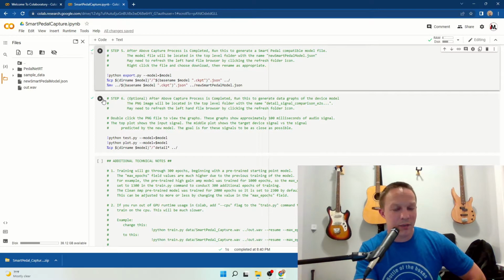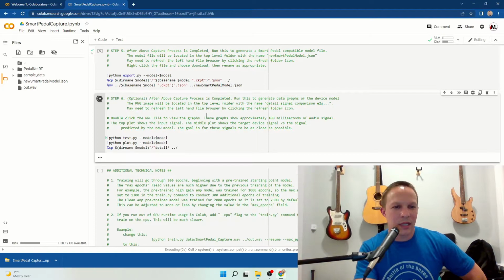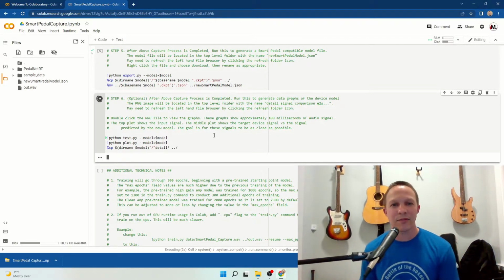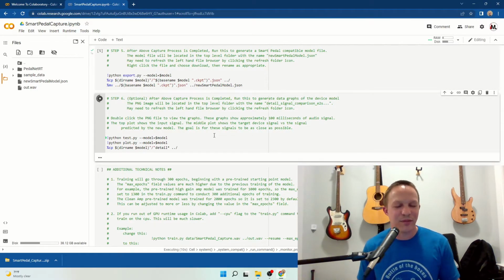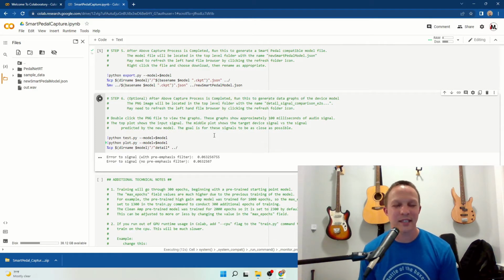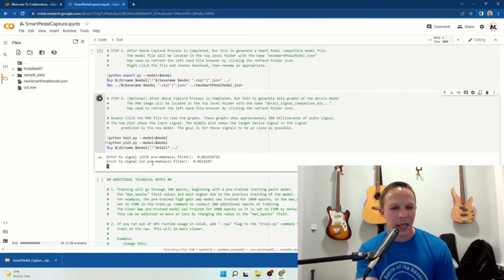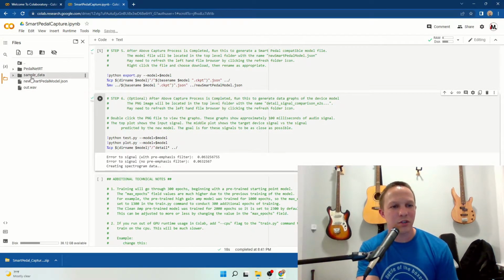Step 6 is optional. It will generate a graph that visually shows you how close the training got to the target signal and sound of your device, in this case the FatBoost pedal. And this plot will also show up in this left-hand file browser menu. So that just finished.